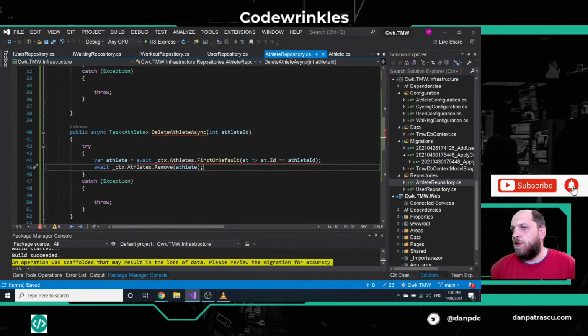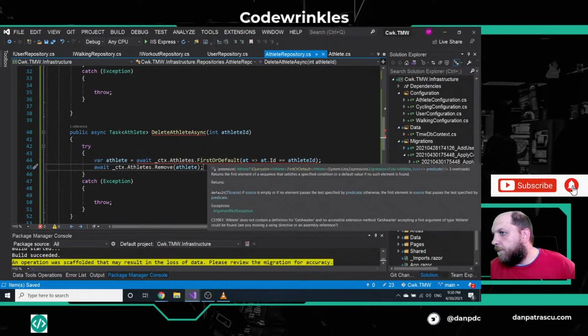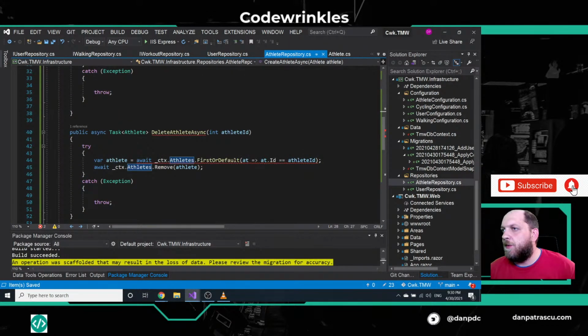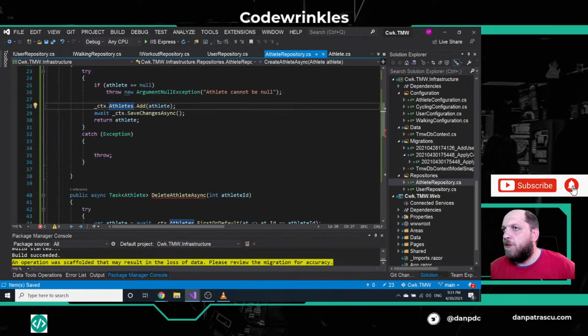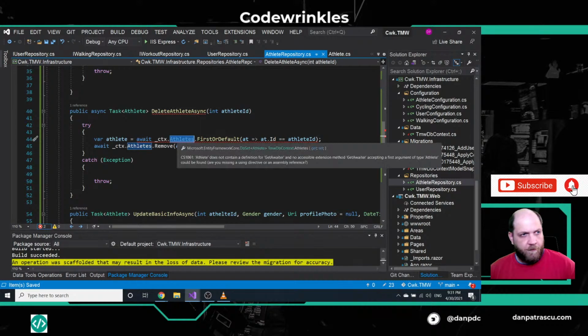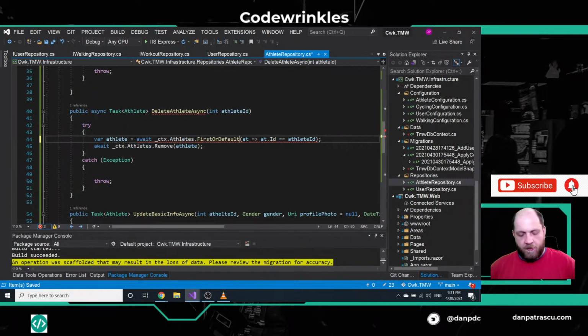Have the context. It does not contain a definition for GetAwaiter. How so? Context athletes. Do I have a typo here? Oh my god, yes. FirstOrDefaultAsync. Thank you very much.